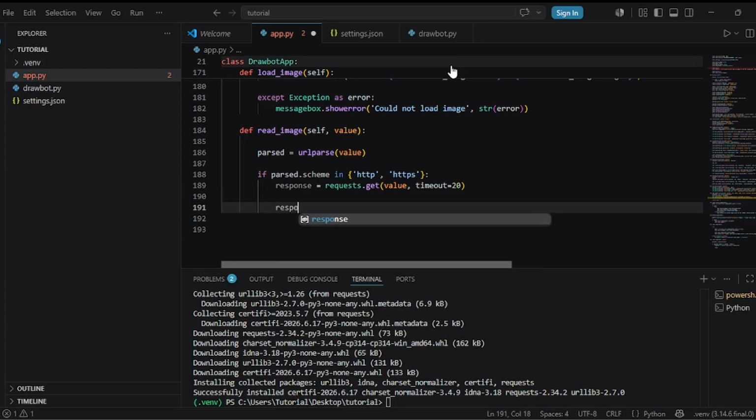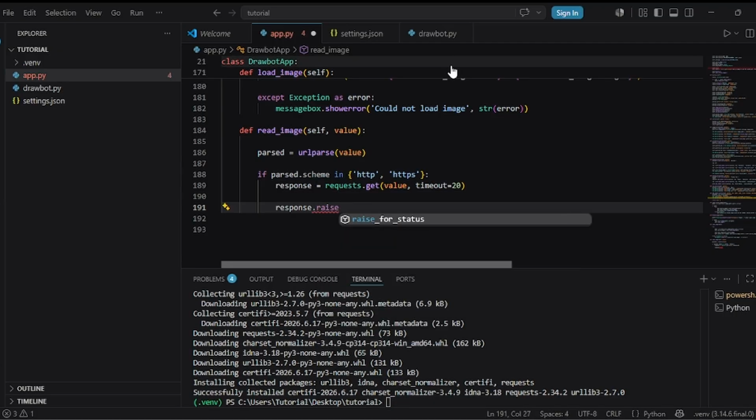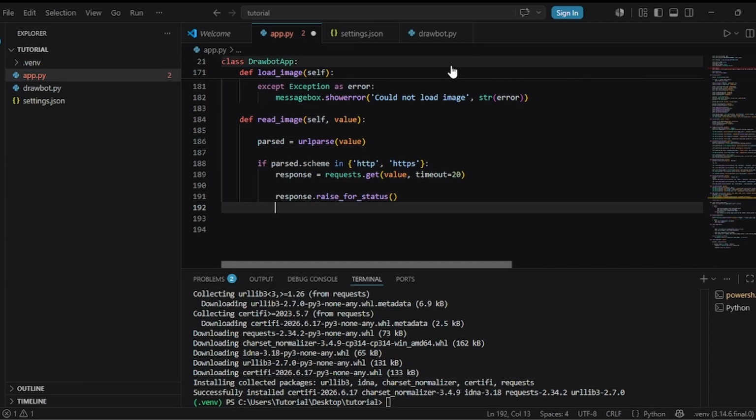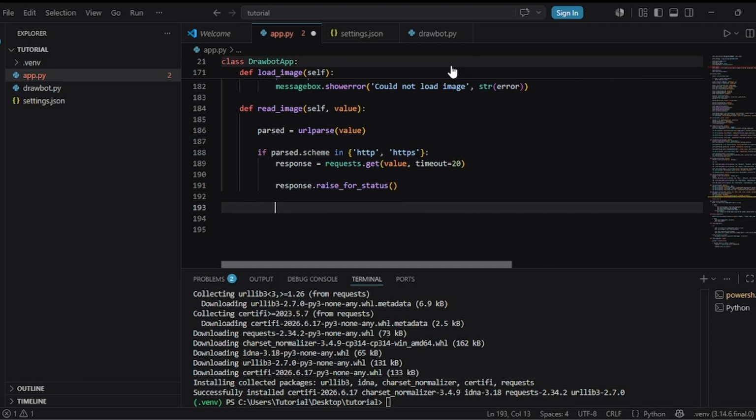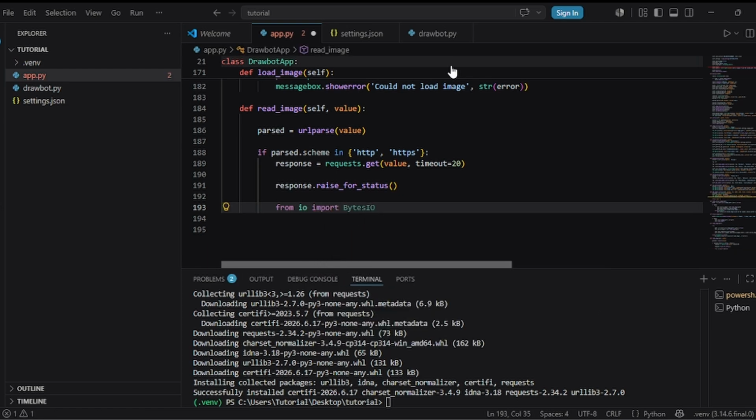So we can do that by doing this. And then we need to also get another module here called bytes.io, which is going to let Pillow read the downloaded bytes as if they were just a normal file.